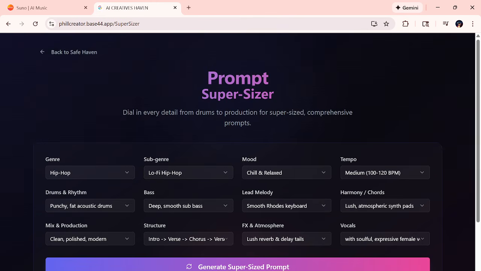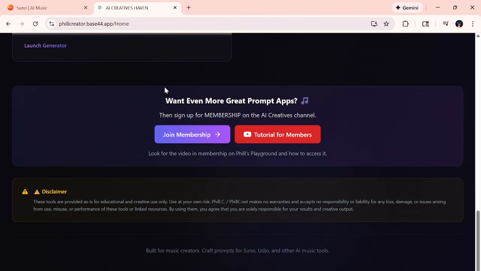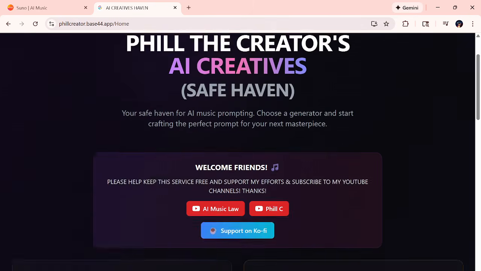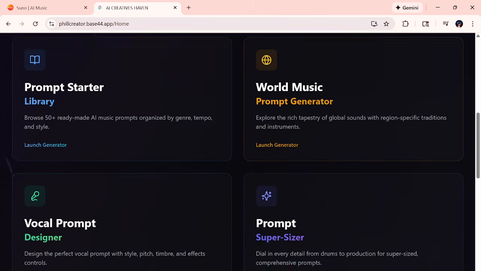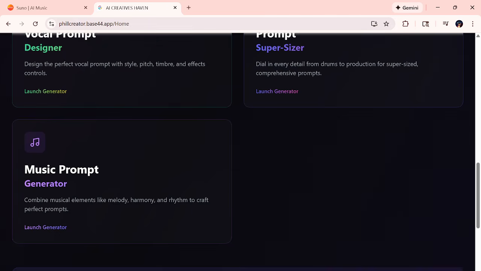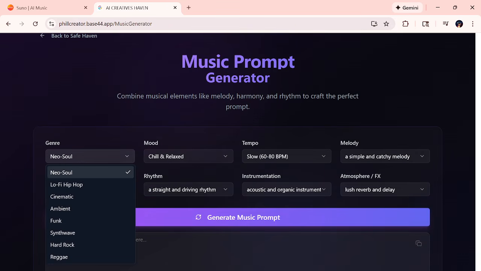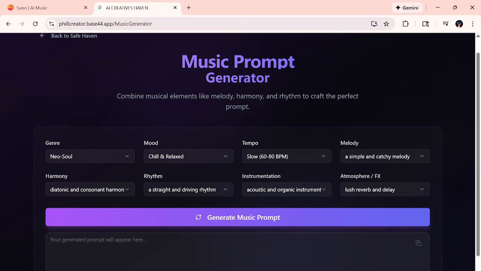If you do want the genre blender, you've got to go to my membership, and there I have a whole different set of tools for those of you who have joined. And then I have my regular prompt generator, which is just basic. It doesn't have the drill down of the subgenre if you just need something quick, going straight to the point.